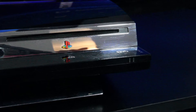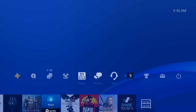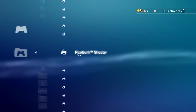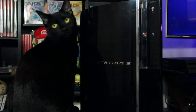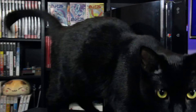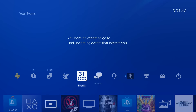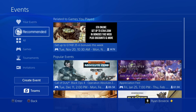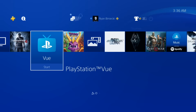Going back to a PS3 today in 2019 is rough. The XMB is horrendously slow by today's standards, and the PS4 is quick and snappy when navigating its UI, but a part of me really wishes that I could take the power of current hardware and just apply it to that older XMB so I don't have to sit there waiting 10 plus years for my content to load. This honestly highlights why the PS4 should easily be more liked today. Not only is it just miles faster than a PS3, but it brought so many features that PS3 wasn't capable of. Things like cross game chat and suspending your games are fantastic features that PS4 owners could only dream of back in the day. Which is why I genuinely think this isn't so much the PS4's fault than it is just me having a bit of Stockholm syndrome back then.